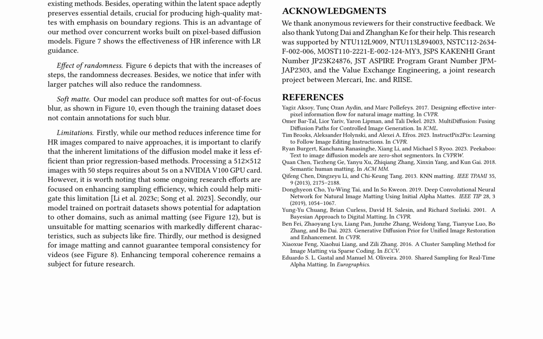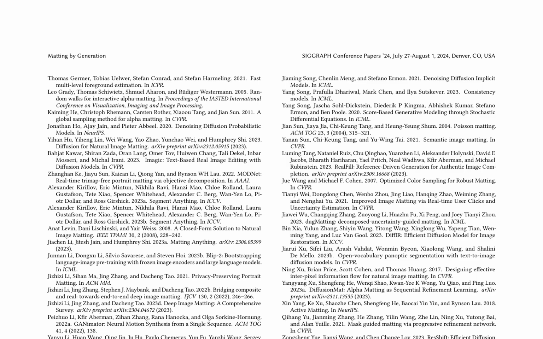and high-resolution results. The experimental results, as shown in Figures 4 and 7, demonstrate the method's exceptional visual performance, outperforming prior work, including MODNet, P3M, and ViTMatte. The use of HR inference with LR guidance, as shown in Figure 7, highlights the method's ability to produce high-quality results. The randomness test, as shown in Figure 6, indicates that the model's performance improves with the increase of diffusion steps.